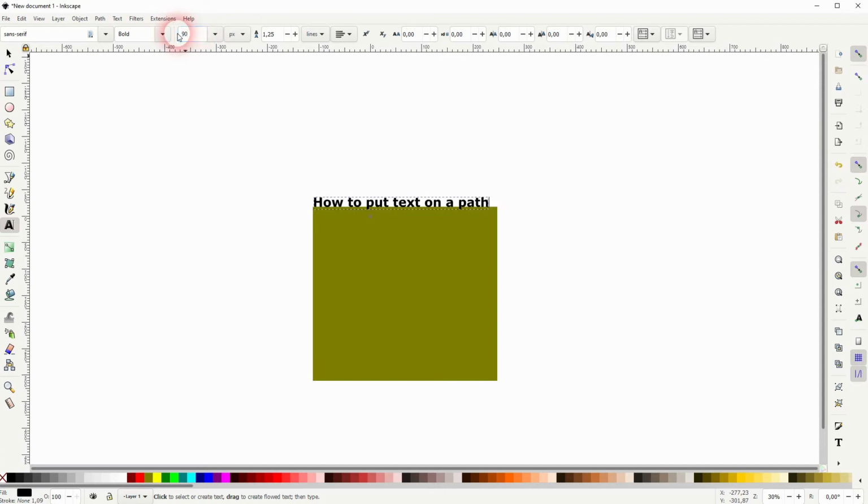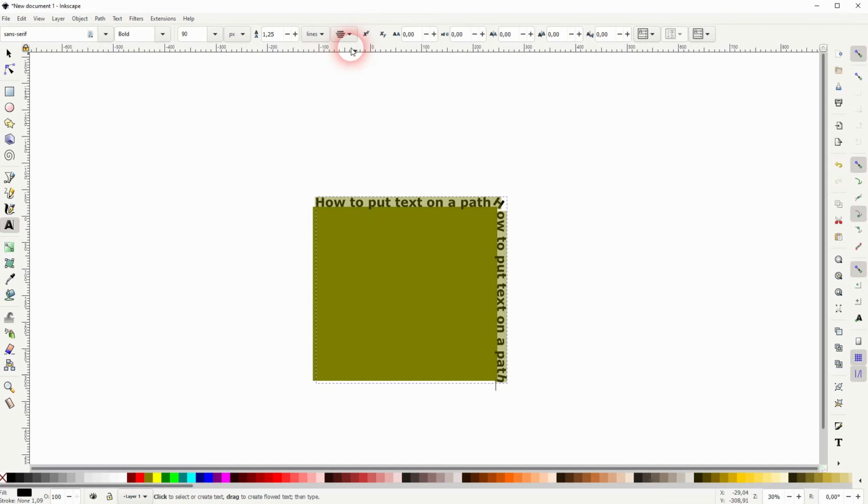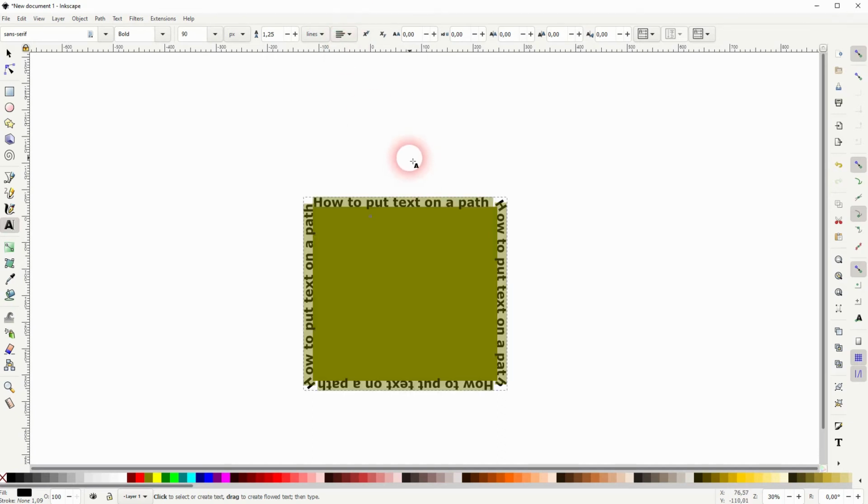Let me paste a couple of times this original text into it, in this text box, and if I select it all, I can now adjust it. For example, with the size over here. You can obviously change the font if you want. The alignment, you should keep it for the most part to left align. Everything else doesn't really create results that we need. You can also play around with the spacing between the letters and adjust it that way.